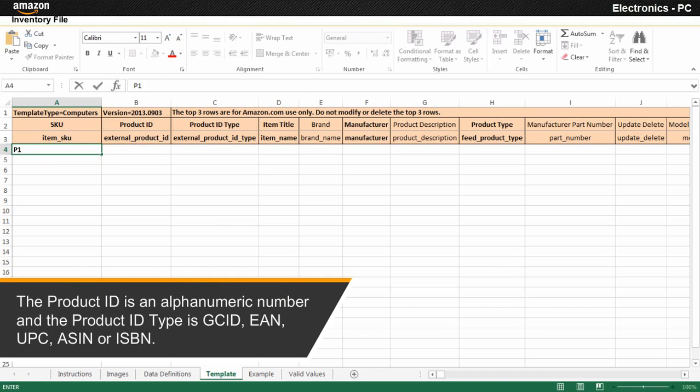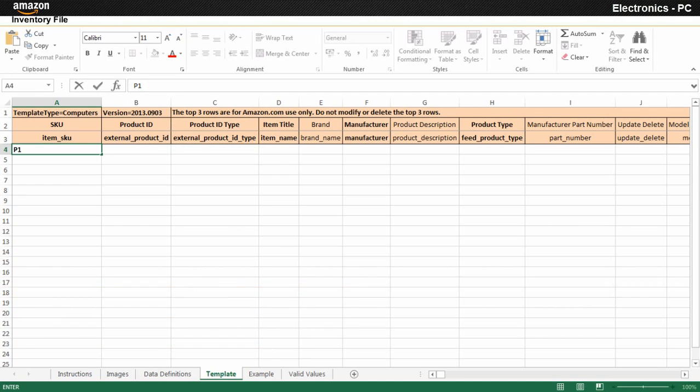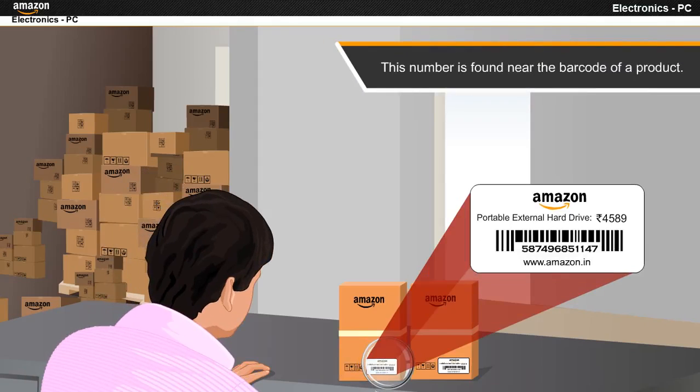The product ID is an alphanumeric number and the product ID type is GCID, EAN, UPC, ASIN or ISBN. This number is found near the barcode of a product.